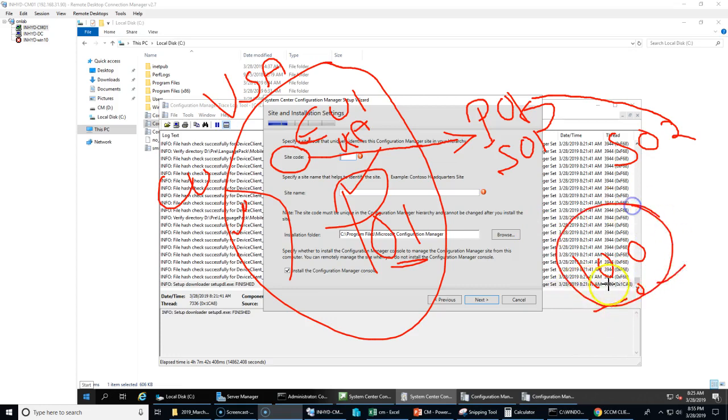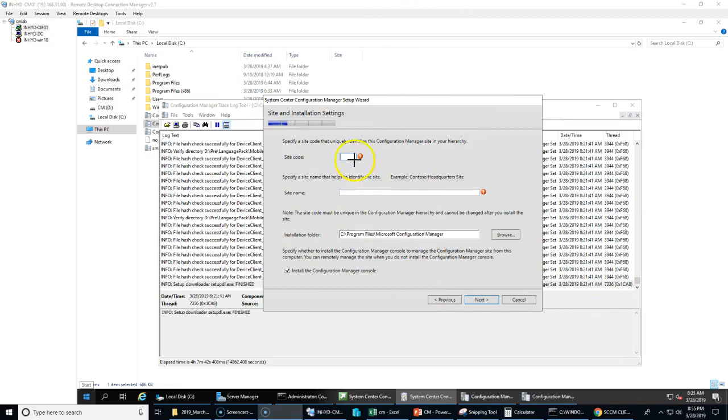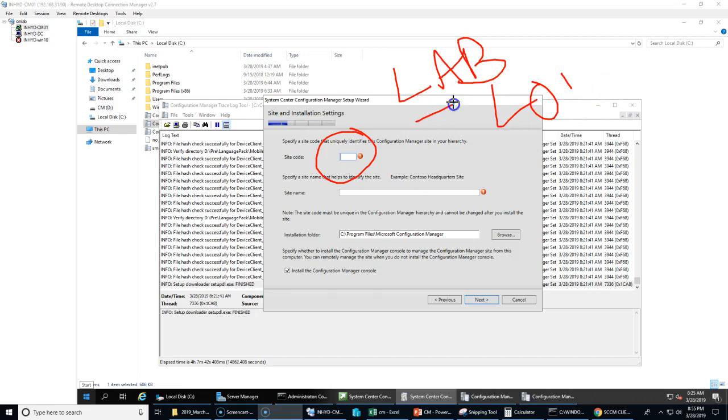Okay, there's nothing that stops that. You can have either the primary site or the secondary site with this code. It doesn't matter; it all depends on what you want to give as a site code. In our case, I can give any site code, but in my lab I can give LAB or LA1, or LO1 for London 1. So in my case, I'm going to use LAB.